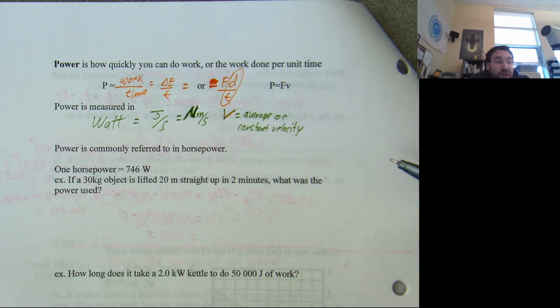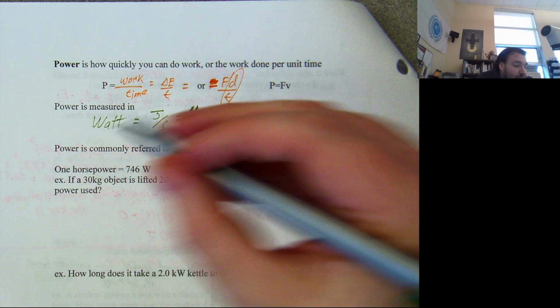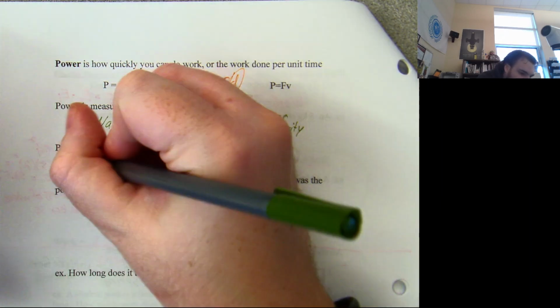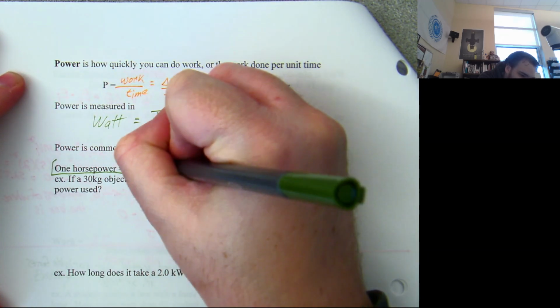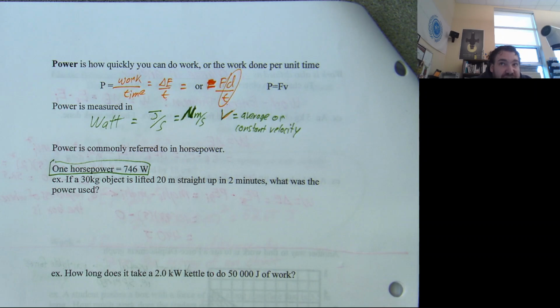So power is also referred to as horsepower because horses used to be a thing. I mean, horses still exist, but we don't use them in the same way we used them before. And 1 horsepower is defined to be, this is a number you're going to need here in a little bit, 746 watts. It's a very specific number. So 1 horse could produce 746 joules of energy every second, is what 1 horsepower means. Yes.